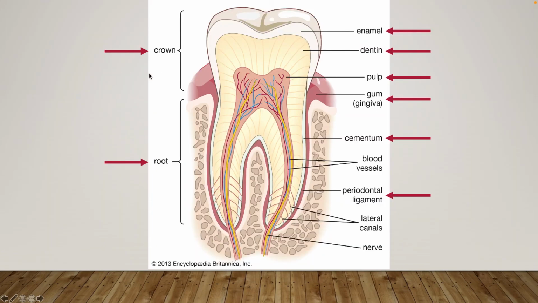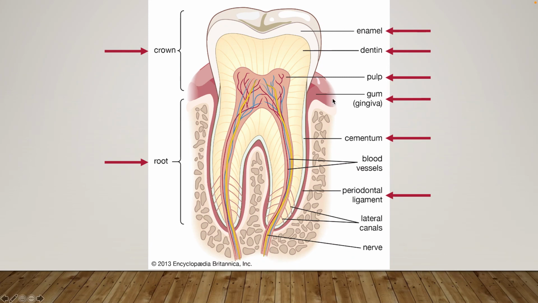So here's a cross section of a tooth, and so you can see the portion that is sticking above the gums that you can actually see. This is all the crown, and then everything below that is the root. So that's how you can divide it very broadly, into the crown, which you can see, and the root, which you cannot see. That's further embedded within bone, so either in the maxilla or the mandible.